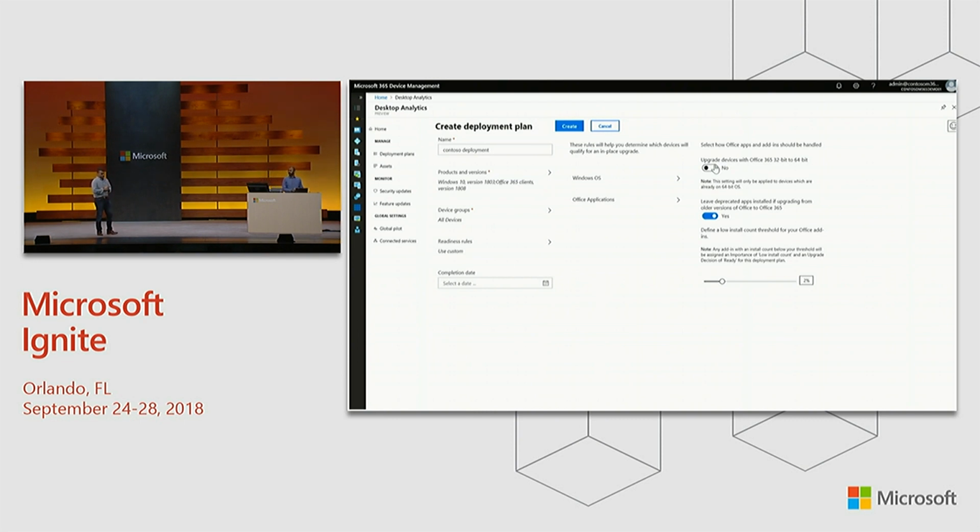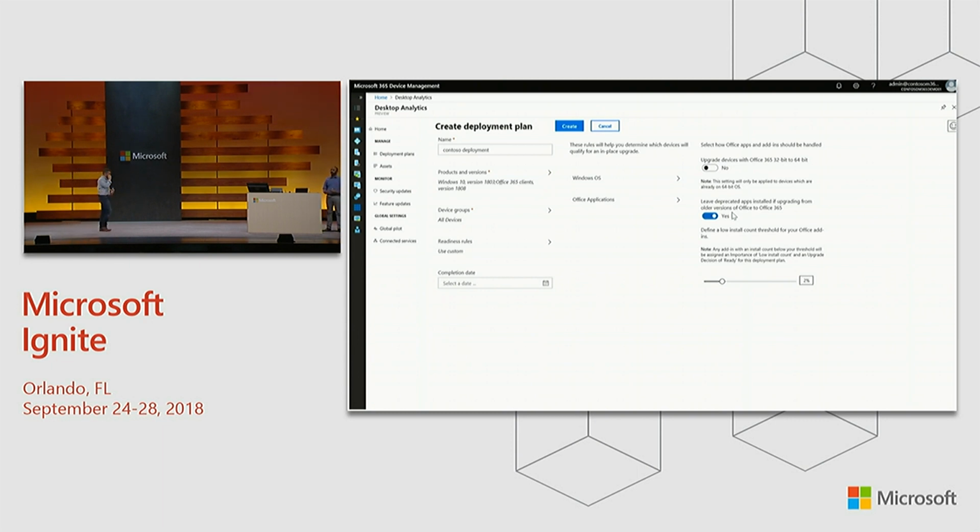The other thing we have here is information around leaving deprecated applications, especially from an Office standpoint. For those of you who are using InfoPath, if we do detect InfoPath within those devices, we're going to start flagging those and letting you know about that. As those applications and those devices become ready, you're going to be notified about targeting those devices and ensuring that you leave InfoPath on there.